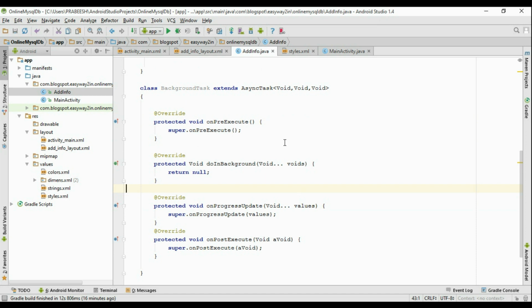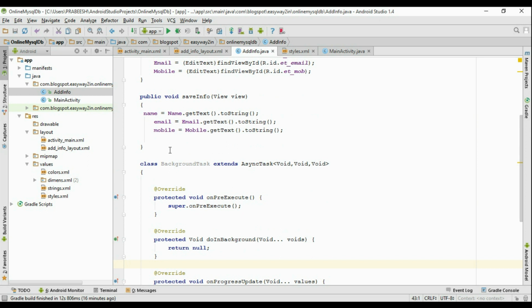Okay, so now we have to start the background task. Here we have all this information from the user. Now we have to add this information into the online database. So we have to start the background task.